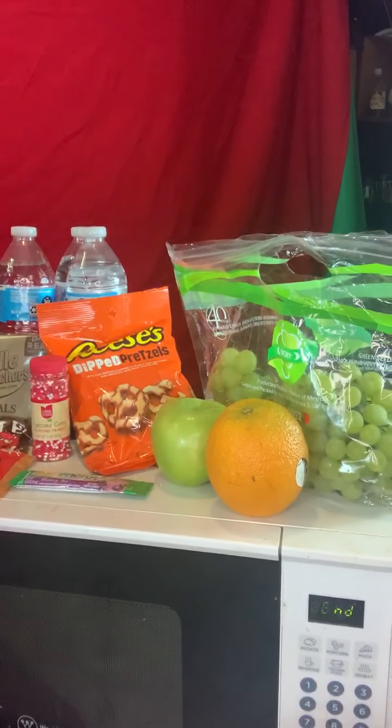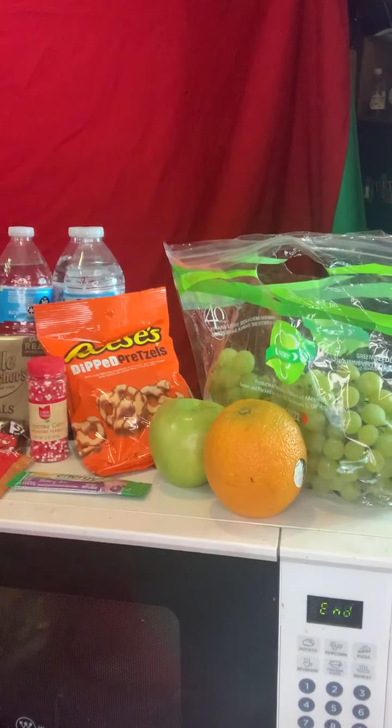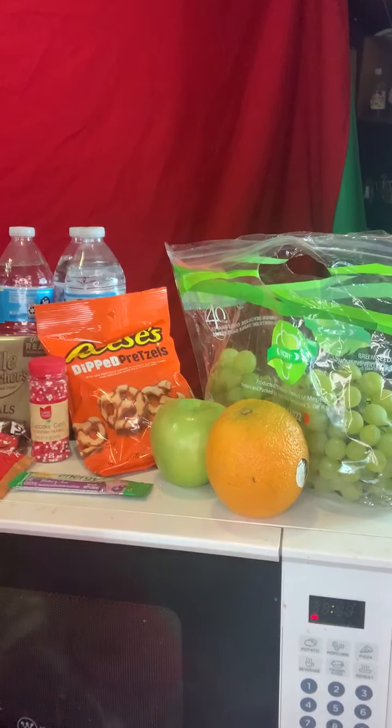We're going to go ahead and hit our button on the popcorn machine here. Let's come over a little bit so you can see it. There you go. I'm gonna press stop. I'm going to press that button that says popcorn. And then I'm going to press the button that says start. So I started my popcorn going there.